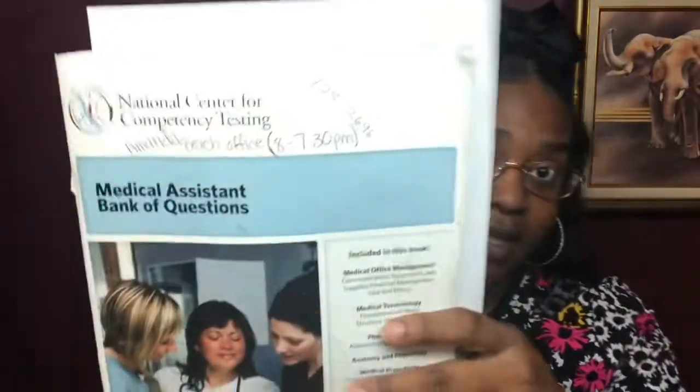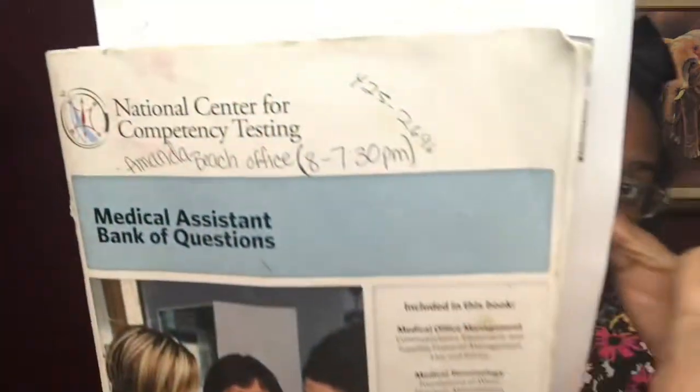So that's what I mean with the NCCT. It has a lot of scenarios, but to help you get prepared for the NCCT test, this book actually helps. This is my book from when we went to Fortis College. They give you this once it gets closer to the end of your course schooling, right before you start the externship part, where you learn the real world stuff. This book was really good. It has good scenario questions, and on the last day we went through each one and graded each other's books. So yeah, get this book if you're looking to take the NCCT.